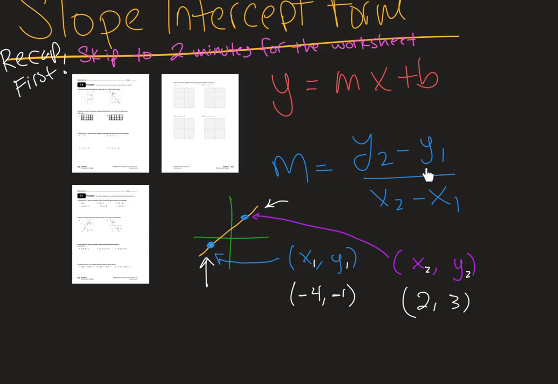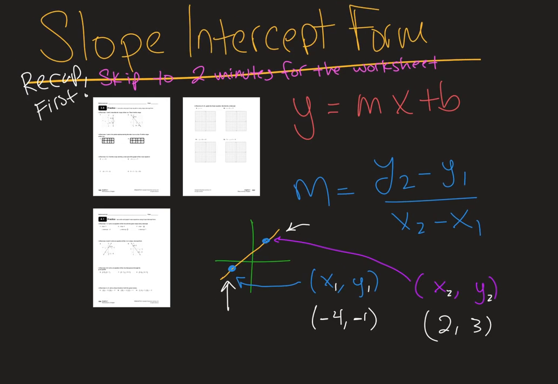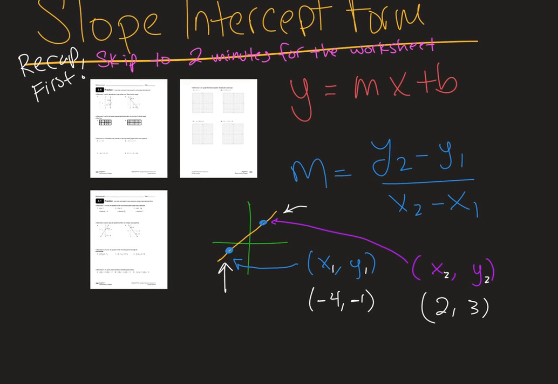But when it comes to the slope formula, we want to say, take one of the y values, this one or this one, and then take the other y value. So let's say you chose -1 first. Well then this would be the next one. So this would be -1, this would be 3. But you can choose them in the other direction if you'd like to, and it would work out. So anyway, that's your little introduction, or reminder, I guess I could say, about slope.